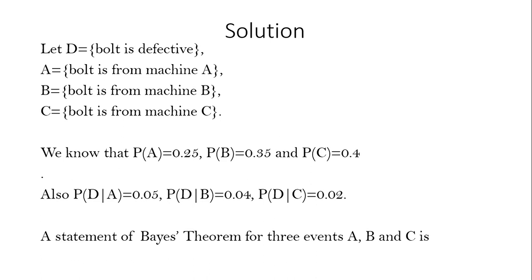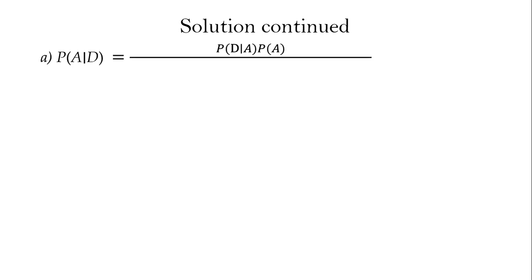So if that is true, then we can state our statement of Bayes' theorem, this time for 3 events A, B, and C, which we already agreed are exhaustive events. So using our Bayes' theorem for part A, the probability of A given D will be the probability of D given A in the numerator times the probability of A. And we have the denominator there exhausting the events, taking the total probabilities of the defective machines.